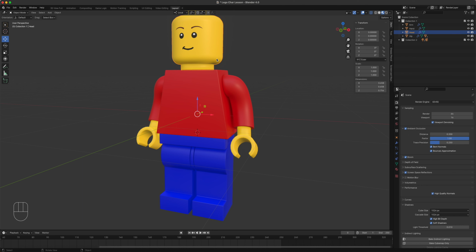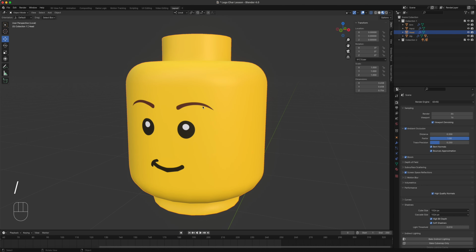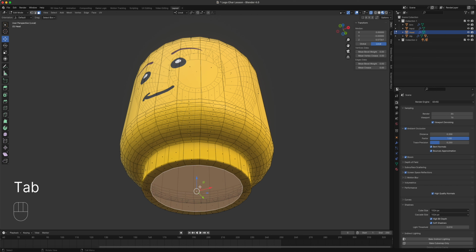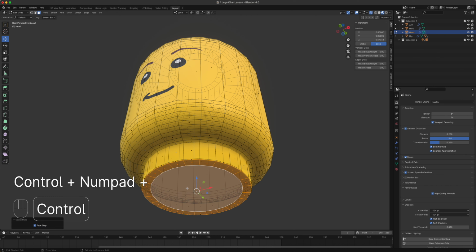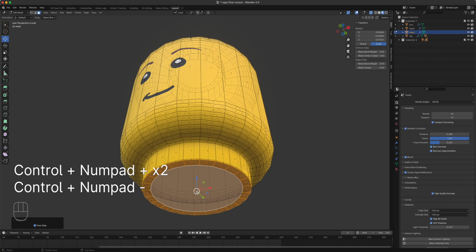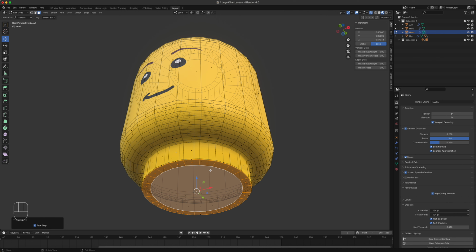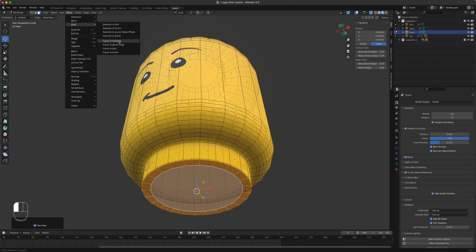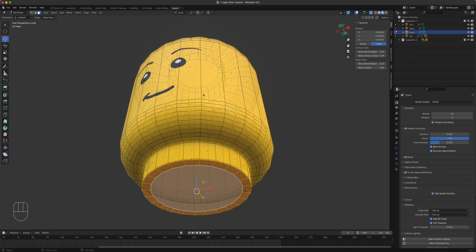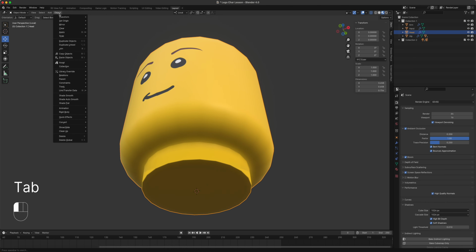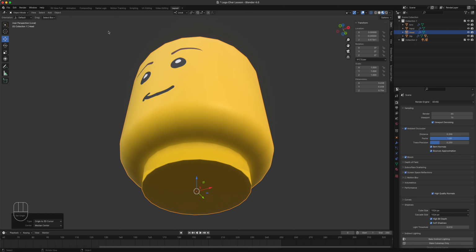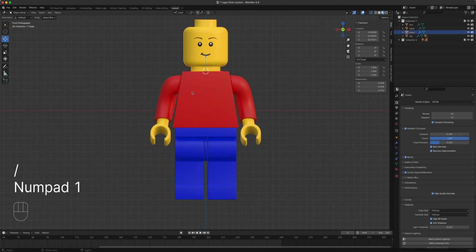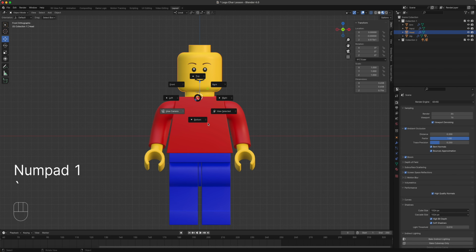Okay, so now let's go over to the head and do the same thing. We're going to select all the bottom piece right there. So I increased my selection, so it selects all these things. We're going to go to mesh, snap cursor to selected. We go to object mode. Make sure you're in object mode, otherwise you won't see the option to set the origin to 3D cursor. To bring everything back, I'm going to go to the front right here, or hit tilde to get all your viewports. And no scaling, no movement for the head.